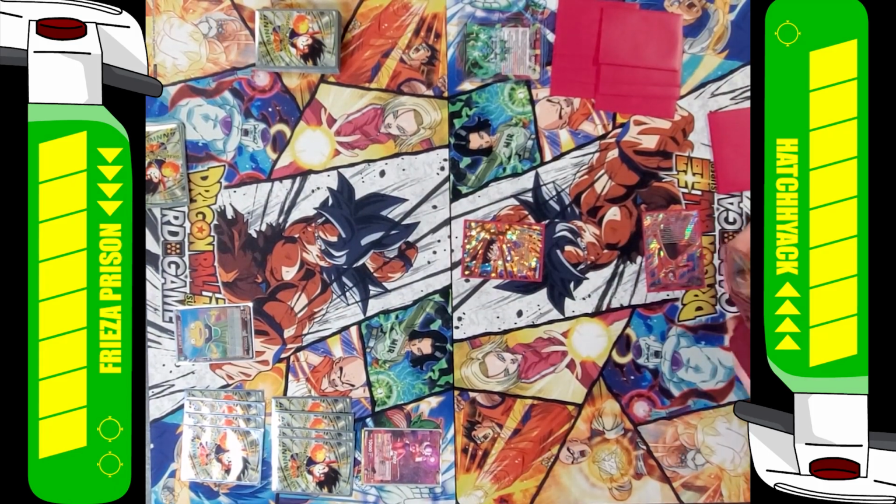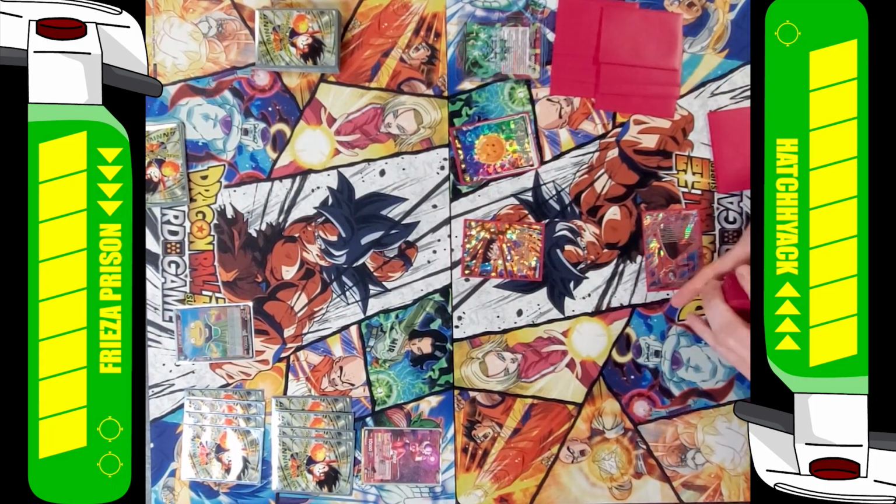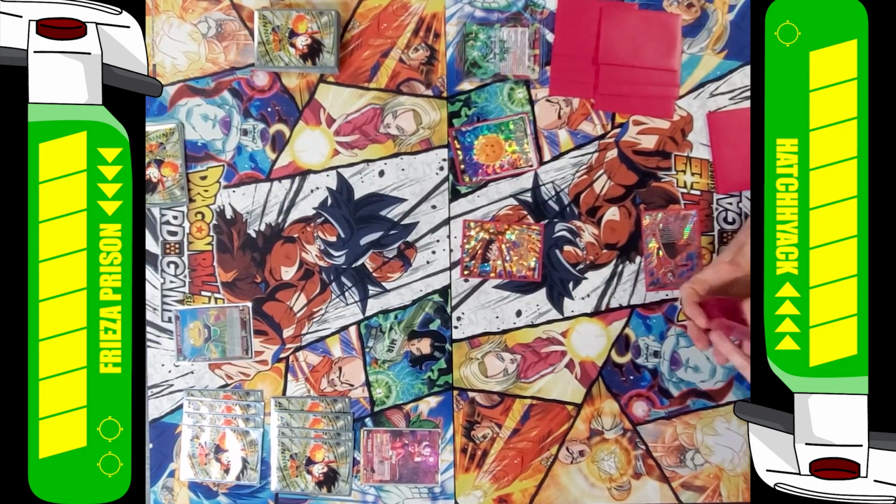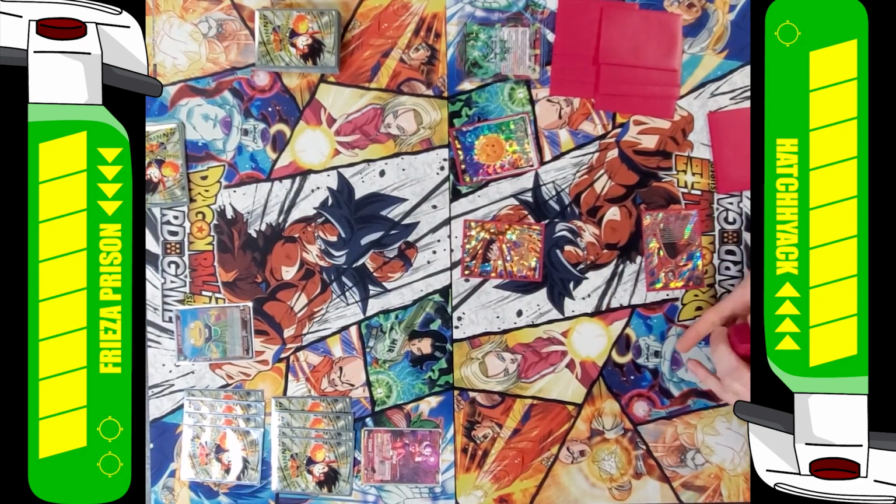And here you're just seeing how Hatchhyack takes advantage of every generic black engine in the game, dipping all the way back into Kid Coup from set 6 here.